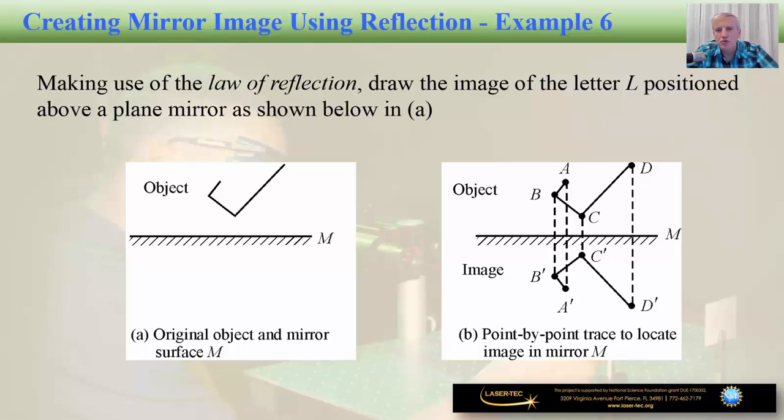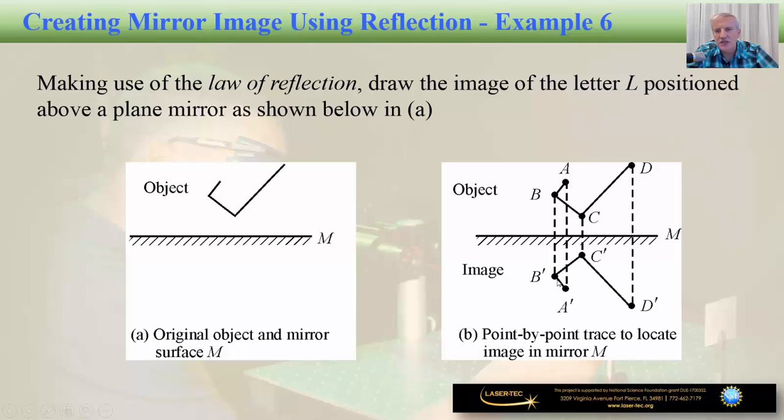So what you want to do is define critical points along the object. This L-shaped object has basically 4 critical points labeled as A, B, C, D that are vertices of the object. For each of these different points, you are going to look at them as single objects that are to be reflected. So you would want to find the mirror images of each of the points A through D, and that's what's been done on this figure here.